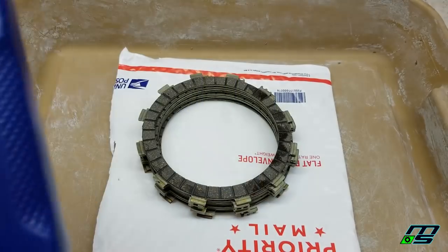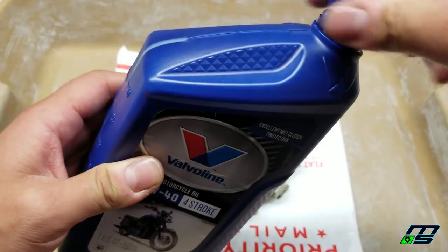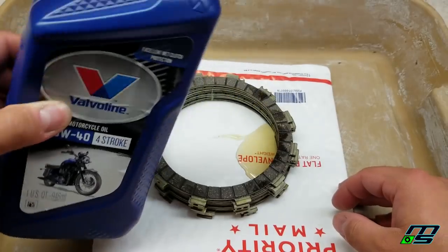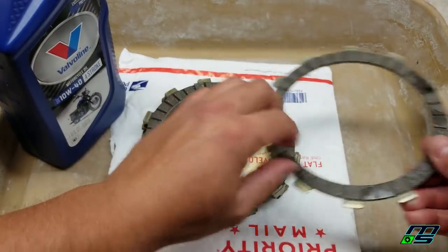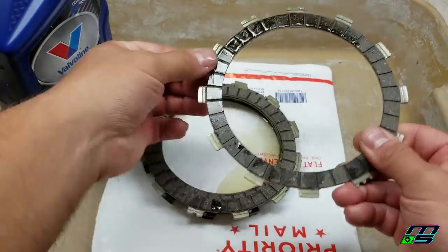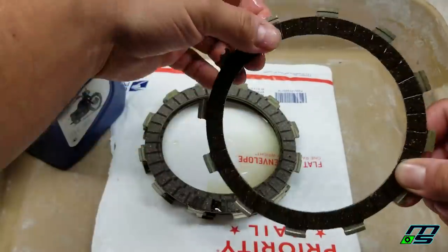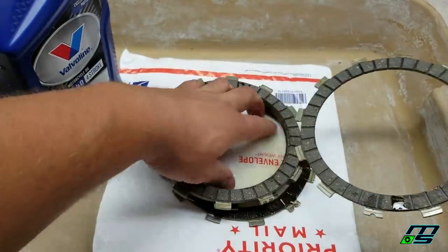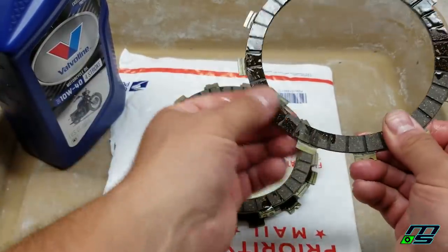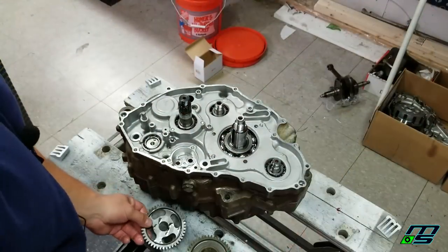So let's get to getting some oil on. I'm going to make sure you're getting both sides of the plates completely covered with oil, and that way it'll all absorb in there and there won't be any dry spots the first time these clutches bind up.